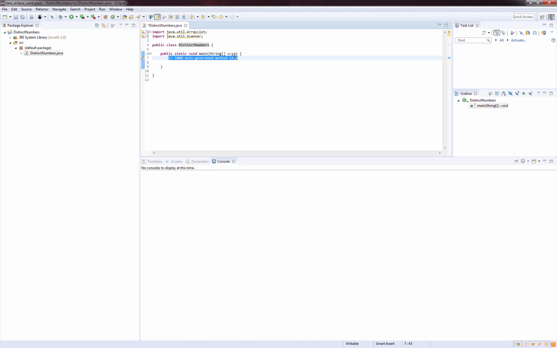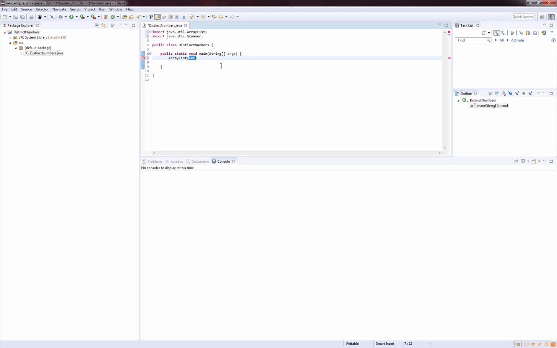The first thing we're going to do is declare an array list of integers called list. And as tempting as it would be to do something like this, ArrayList, and then the type goes in here and I want an array of integers, I can't do that unfortunately, because if you recall, I need an object in here. ArrayList does not accept primitives, it only accepts objects.